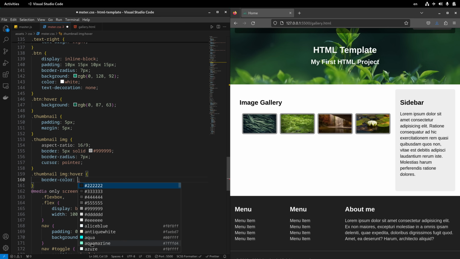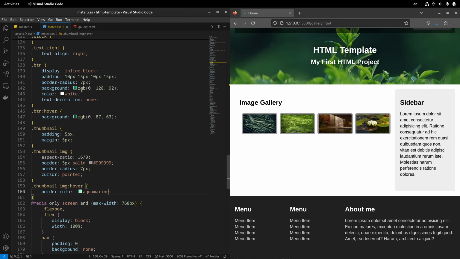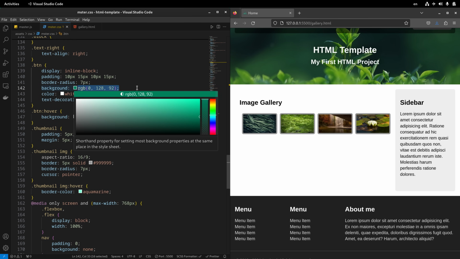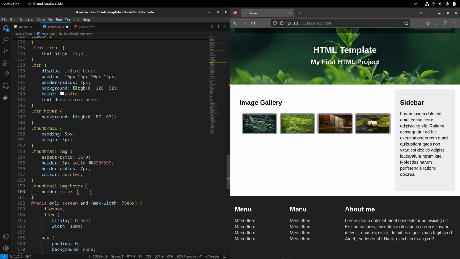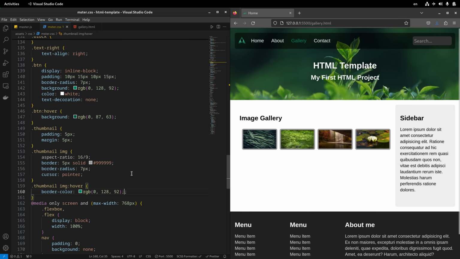For example, this one. And now I have another color. Actually, let's copy this color that is more appealing to our layout style. Okay. And now we are ready to add more functionalities.